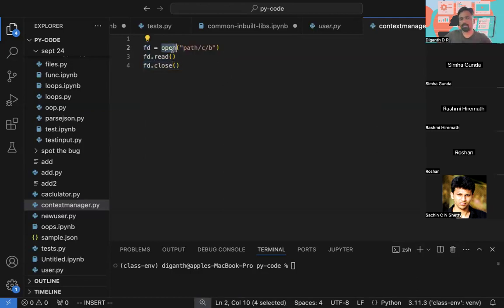This is not just for files. This is true for network, and for anything that deals with resources, like memory management and so on.